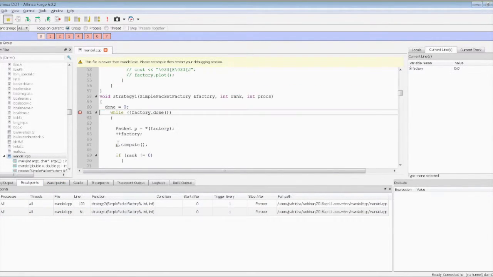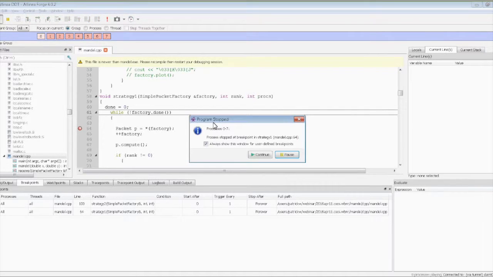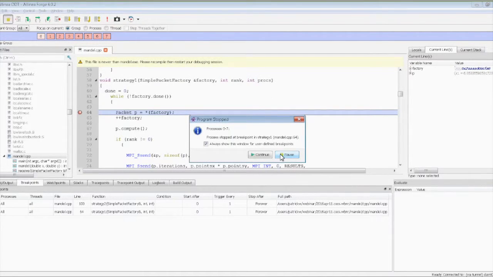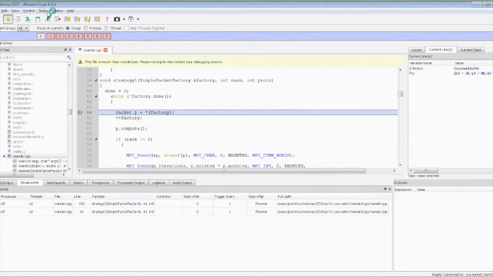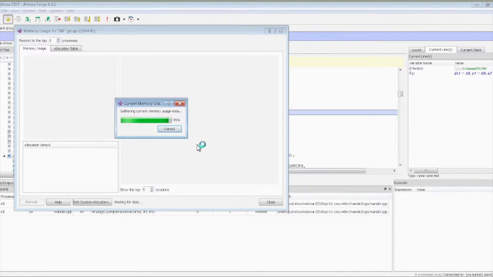So let me jump to this particular line. Yeah, that was it. So I want to add a breakpoint here. Okay, let's do it again. Right. So we hit the breakpoint once. I'm still in the loop. Okay, so you see here I'm doing a couple of iterations in my code. I'm going to pause the code now, have a look at the memory usage again.